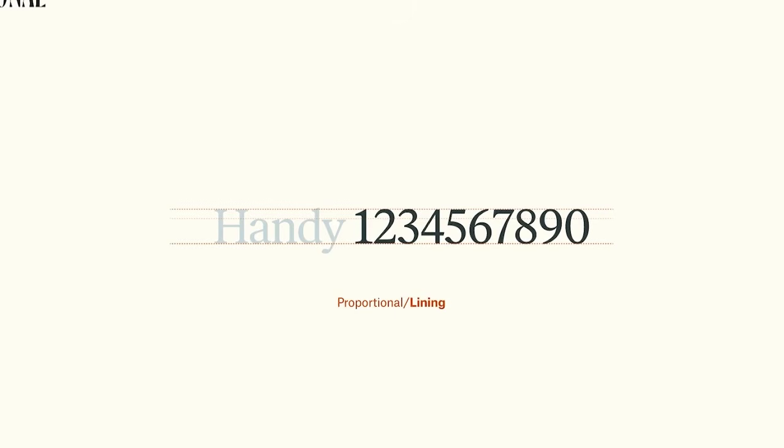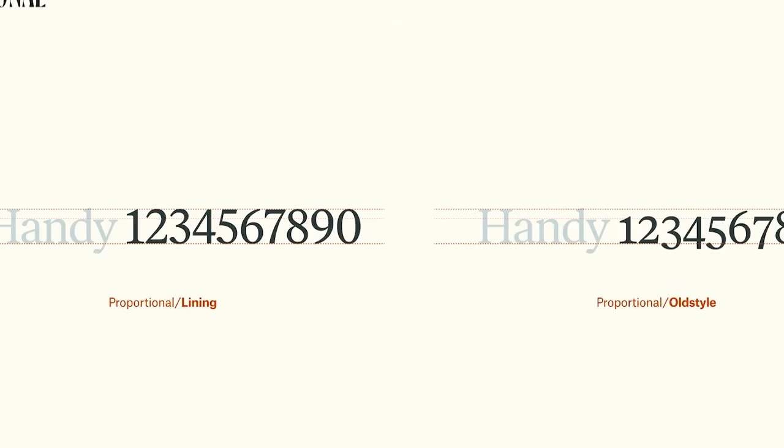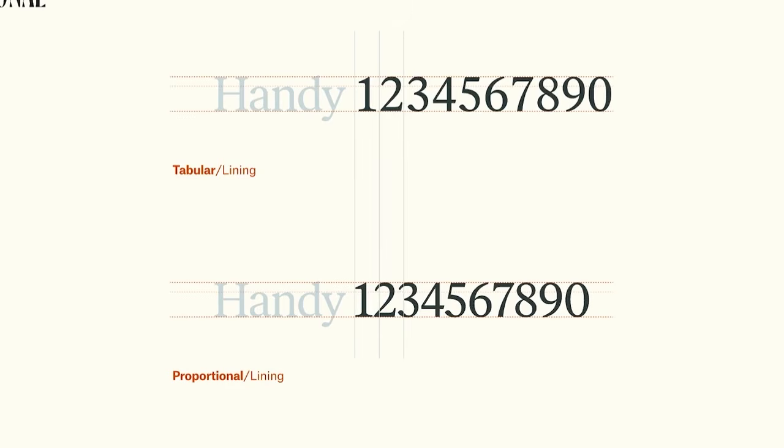Here we have a proportional and lining. That means that the numbers have different widths. They occupy vertical space in proportion based on their construction. And lining, meaning it aligns with the cap height. Uppercase letters here. Then we have proportional old style, where figures are mimicking lowercase letters. Look at the x-heights here and the ascenders and descenders here also. For tabular, or so-called monospaced, each character occupies the same amount of space, so they will line up in vertical columns. So the opposite meanings are proportional and tabular, or lining and old style.